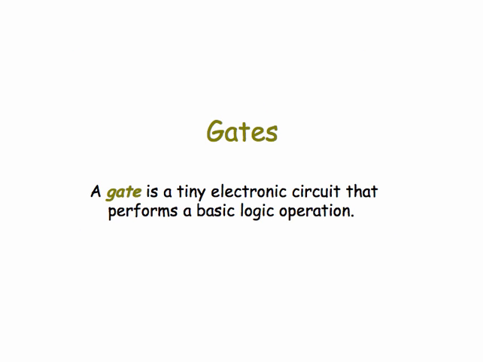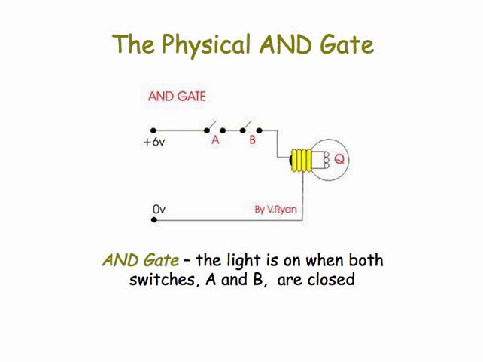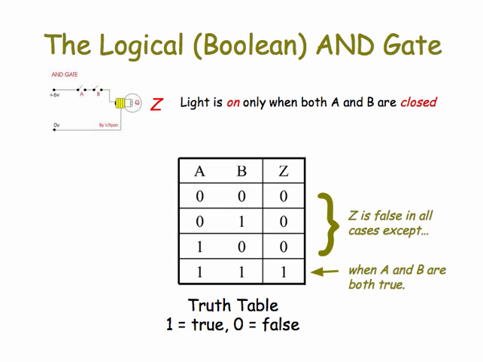Let's now look at some of these computational components. A gate is a tiny electronic component that performs a basic logic operation. For example, here's a circuit diagram of an AND gate. An AND gate is one in which the light would be on only when both switches, A and B, are on. So A and B represent the inputs, and the light represents the output. The output is on when both inputs are on. We can represent this behavior as a logic function, a Boolean function, as it's called after the mathematician who developed Boolean logic. And the truth table shown here is the fundamental way of defining this type of component.